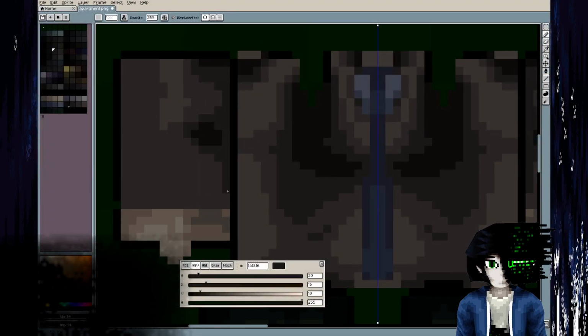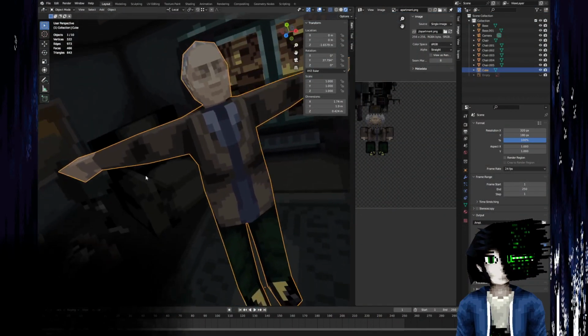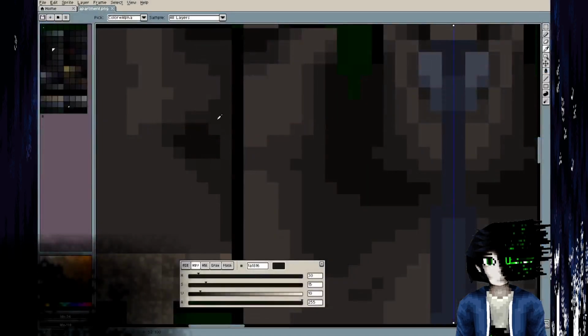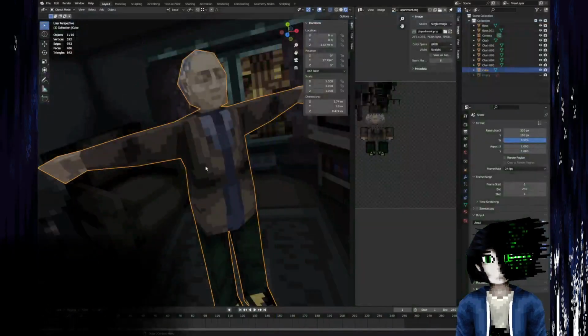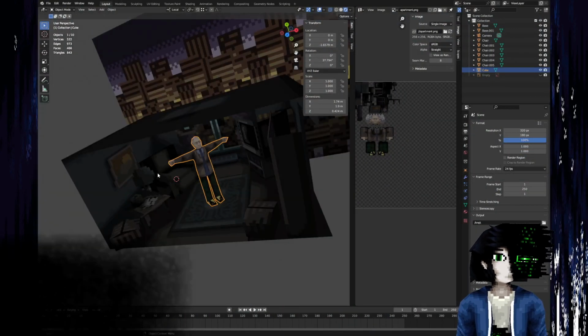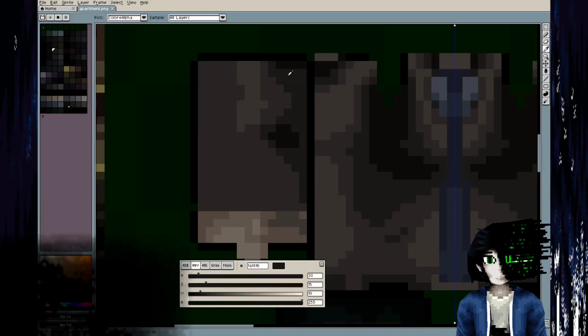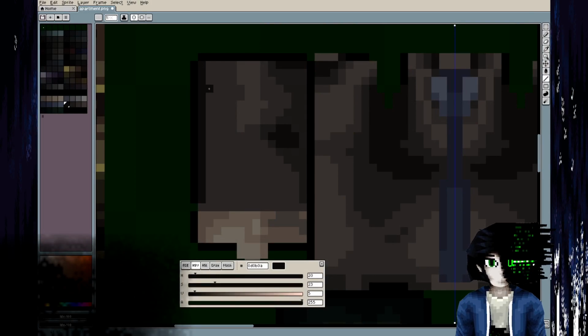Then just carry on along there. That looks okay. I might make that shadow a bit more shallow though, because I don't want to give the impression that this guy has, that looks vaguely like a muscle from a distance. It's not the point of this character. He's not strong.